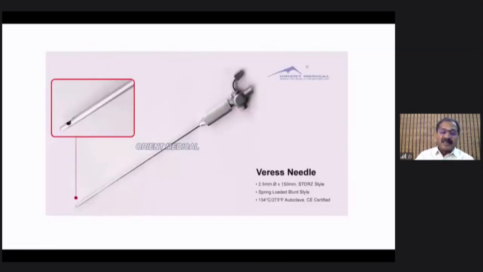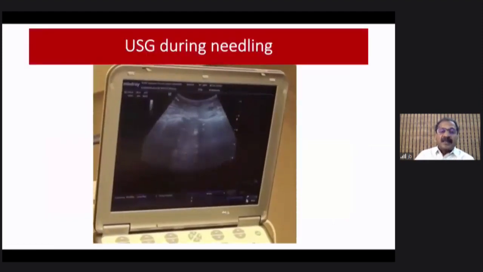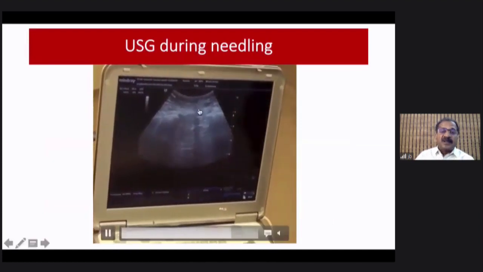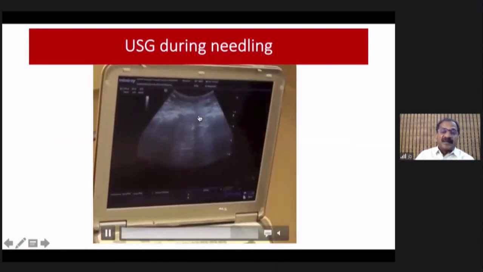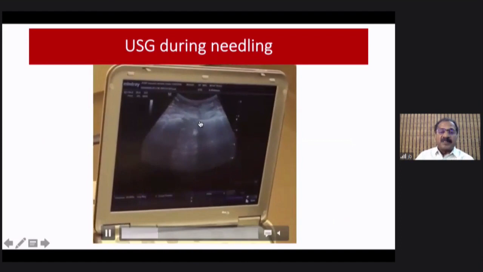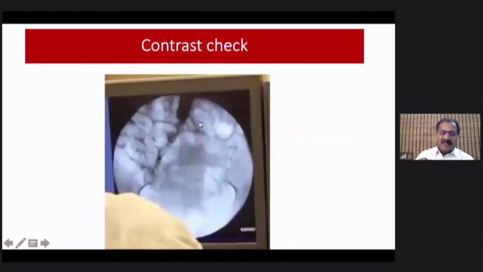And using a Veress needle would be a better idea, because it is a contraption where the tip, after piercing the tissue, draws in, and only a blunt end is there, so you will not injure the bowel. So if you have access to this, it is fine. And we can also use the ultrasound as you puncture. Live you can see the needle and when it is entering the peritoneum. So these are all possible when you are getting used to ultrasound, you start using it in your daily practice.